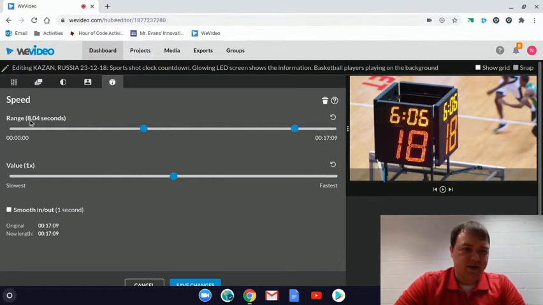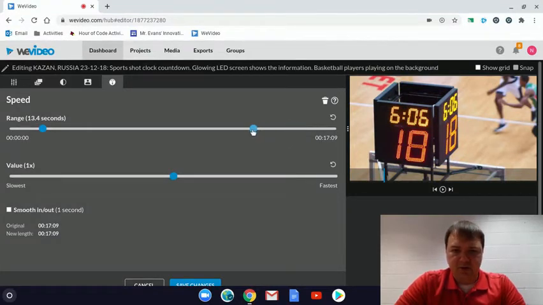And you can see this time changing. Now it's at 8 seconds. That means that this range of speed change will only be for that amount of time. If I drag it back over here, you'll see it goes up. So what this means is the video will be at normal speed at this time, at a different speed to what I set it to during this time, from the blue dot to the blue dot, and then at normal speed again at the end.